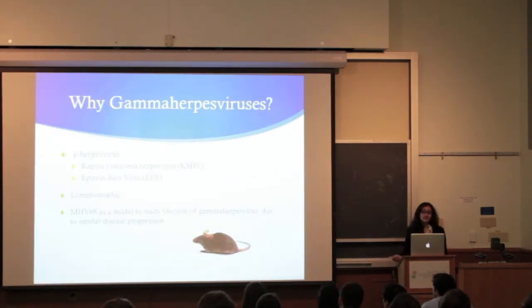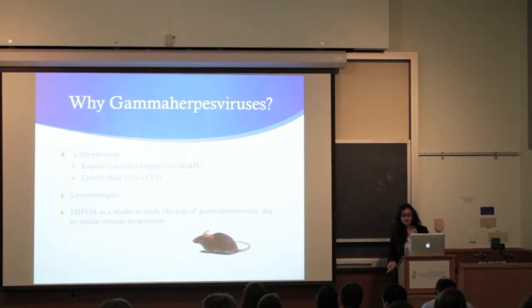So, Gammaherpesviruses, why we're specifically studying them. They are of primary interest to us because of the two Gammaherpesviruses that are human viruses. Specifically, we're looking at KSHV and Epstein-Barr virus, EBV. KSHV is actually the leading cause of cancer in untreated AIDS patients, and right now there are no vaccines or antiviral treatments available to treat this. So an understanding of the lytic and latent life cycles and how they interact would be critical for development of strategies for control and prevention of Gammaherpesvirus-driven oncogenic diseases.